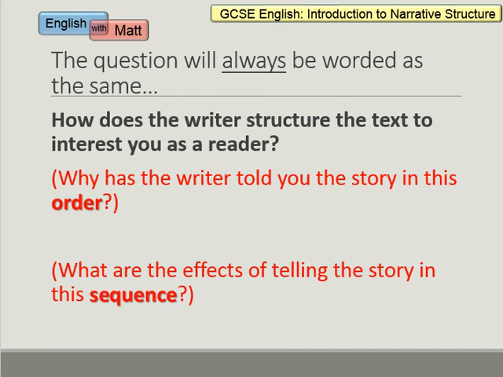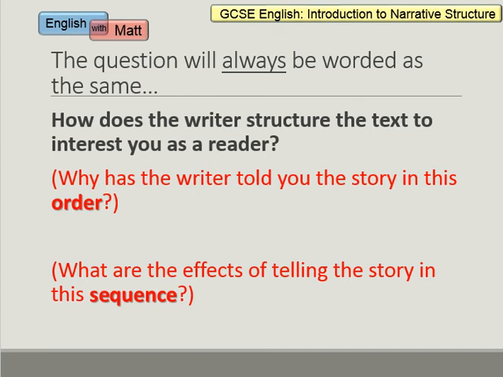Some students don't like English. Some students don't read a lot. So the idea of being interested by a book to some students is completely alien, because how on earth can I be interested by a text if I don't like reading? So sometimes what I will say to students is, okay, get rid of that word interest and reword the question into this one. Why has the writer told you the story in this order? Okay, that's asking you exactly the same.